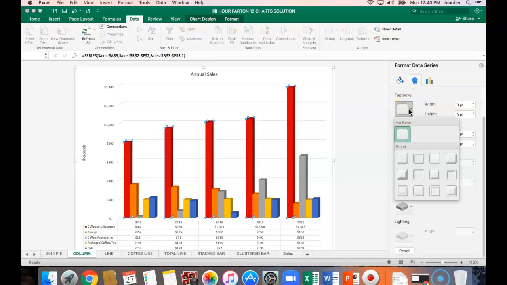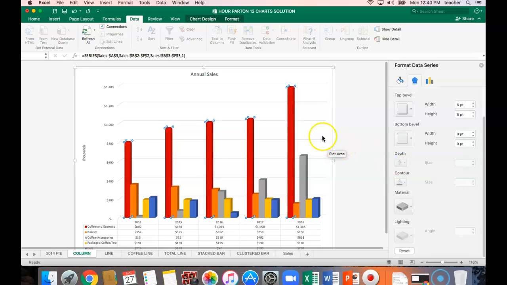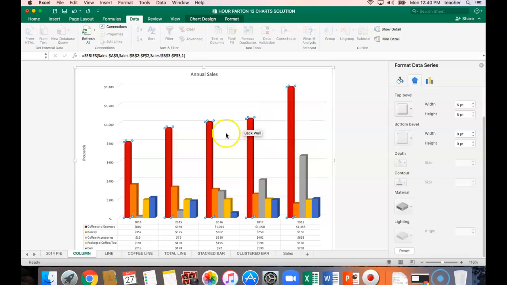We're going to do a top bevel right here, and we are going to click on this very first one. The book tells us it's called round, and even on the PC it's not round, it's called circle. When you do that, notice the tops of each one of these columns is rounded now. We want to do the same thing, top bevel circle, to all of them.